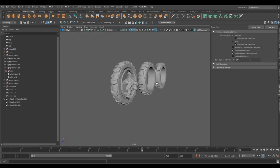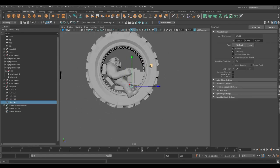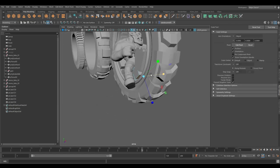Currently working on the first design, and I'm just trying to nail down the position of the engine and the seating position of the driver.